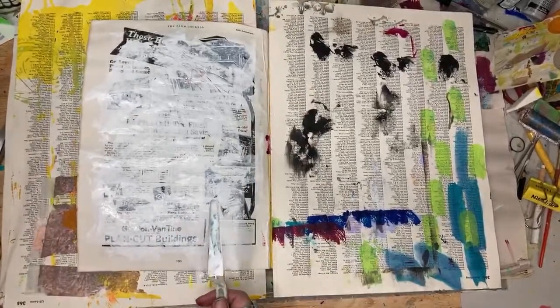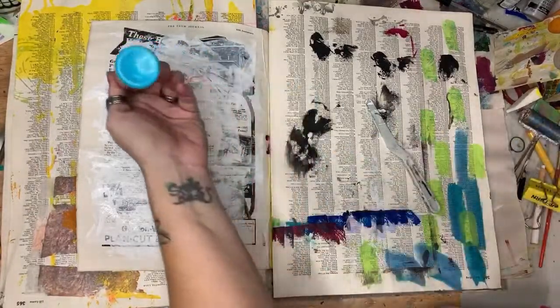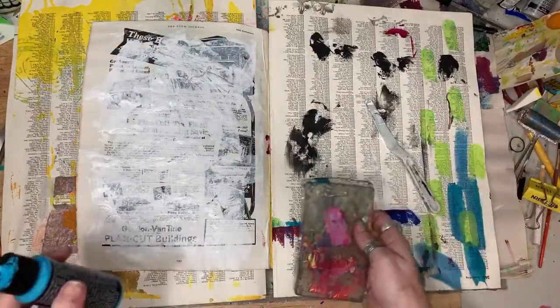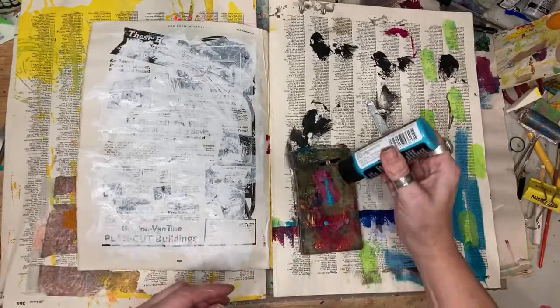Alright, what am I doing? While I'm sitting here doing this, I'm thinking, what should I do? I got some colors here. I don't know what I want to do yet.